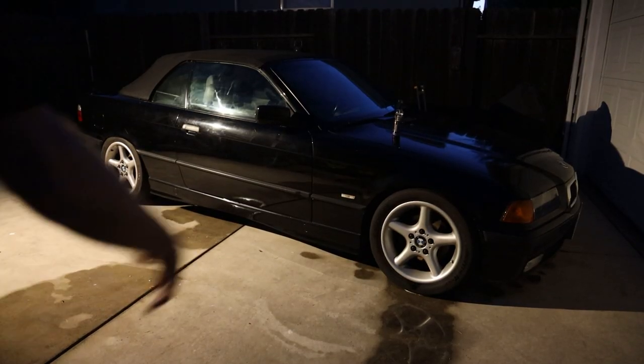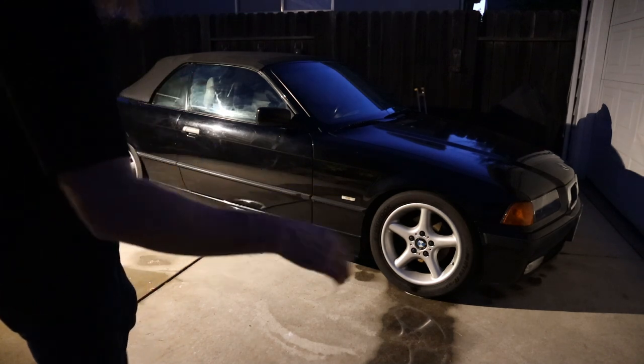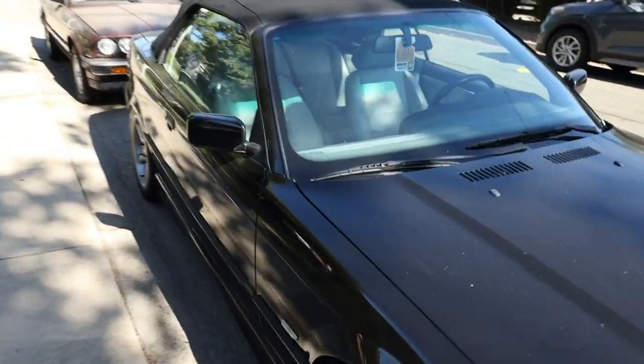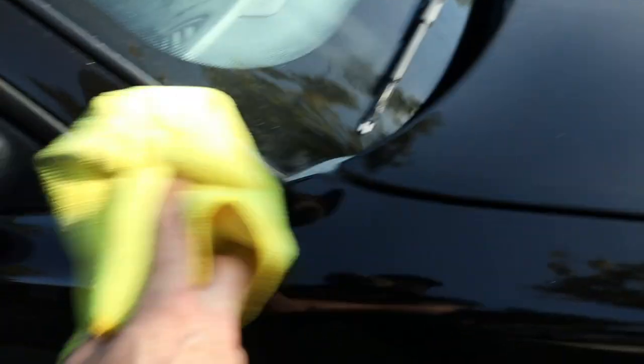The car is totally clean now. I'm going to go ahead and apply the Shine Armor Quick Coat to the car — spray it on, buff it off, and show you how it looks. It's definitely shinier and it feels amazing. It's been about a week since I cleaned the E36, and I wanted to show you how the paint looked. The car does get dusty — I park in a gravel parking lot — but what I wanted to show you is how easily the car cleans up. This is just a little bit of dust, and you can see the paint is still very, very smooth where I applied the Shine Armor. You still need to dust the car, but the shine and the coating are still there.